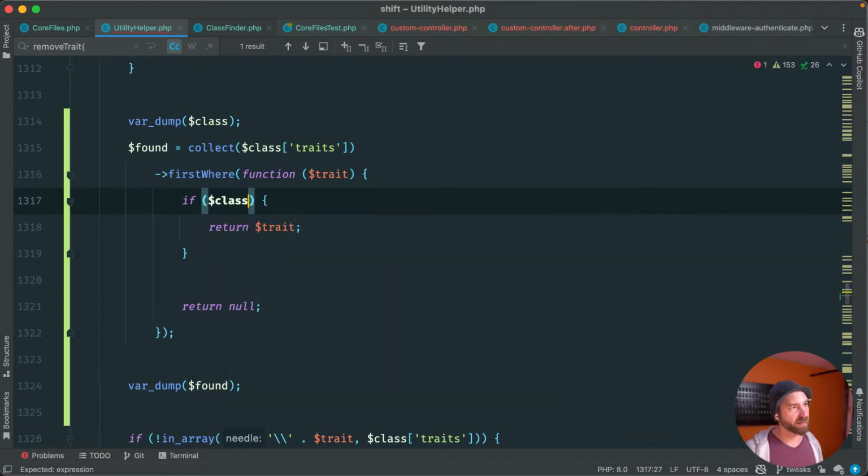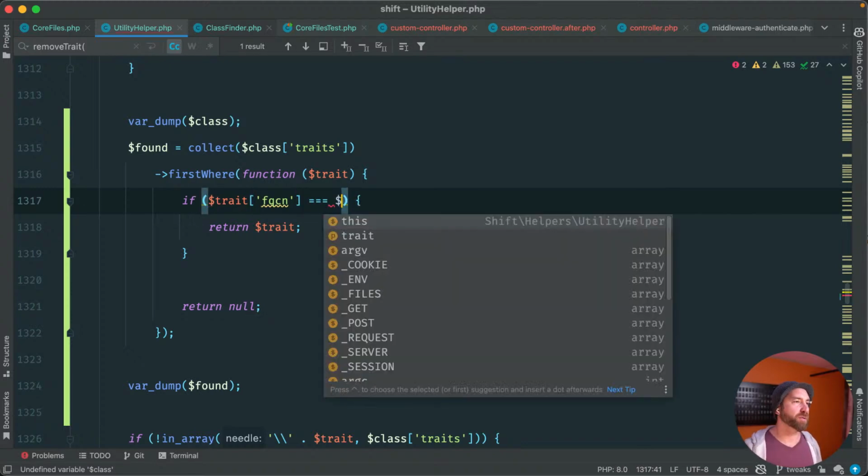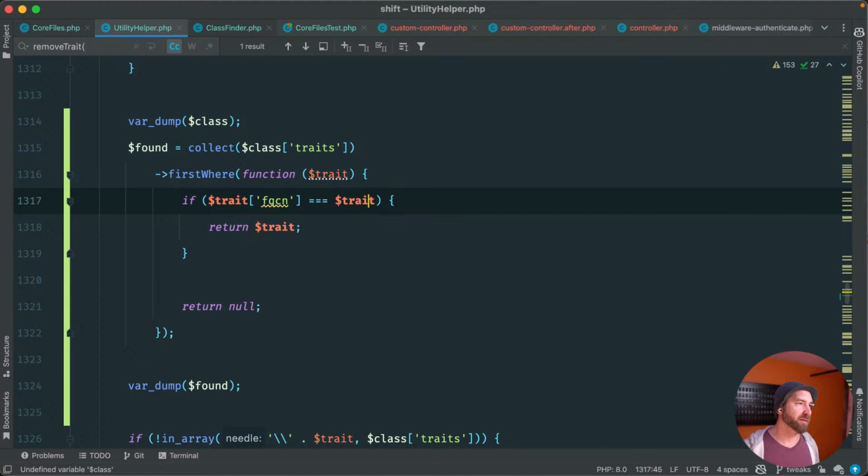Okay, so let's say class, or well, it would be trait fully qualified class name is equal to the trait that we pass in. So that's already a little bit messed up.